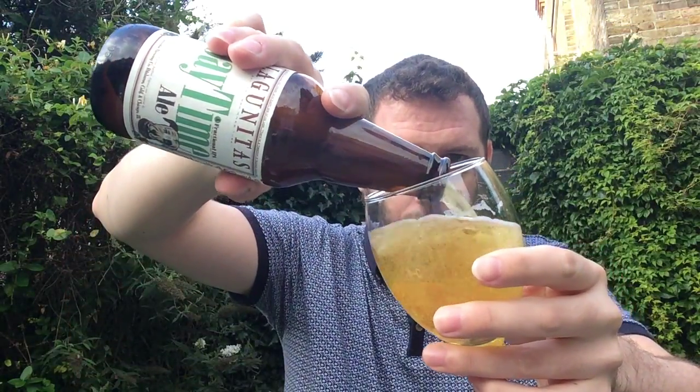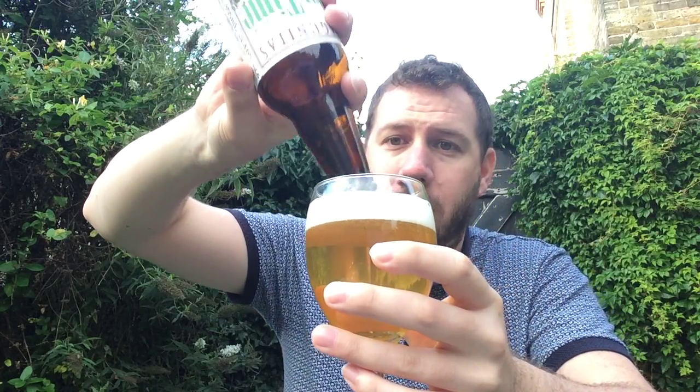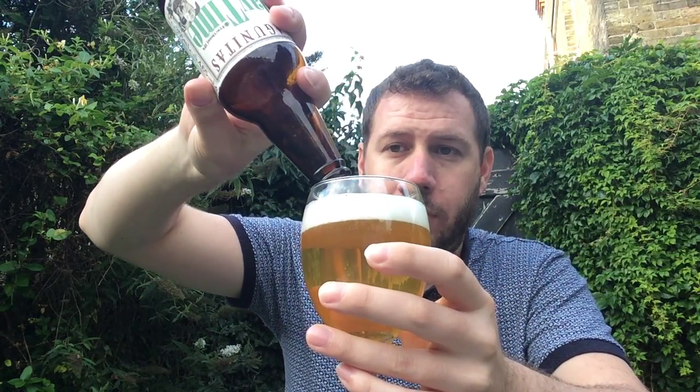It's got a lovely pine flavour coming through now. I'm not sure if it's bottle conditioned. No. But what a lovely little session beer. I'm probably going to keep this bottle. All these are rare American beers, or anything rare I get, I'm starting to put aside. I've got a fair few in the kitchen now. I'll have to work out what I'm going to do with them.